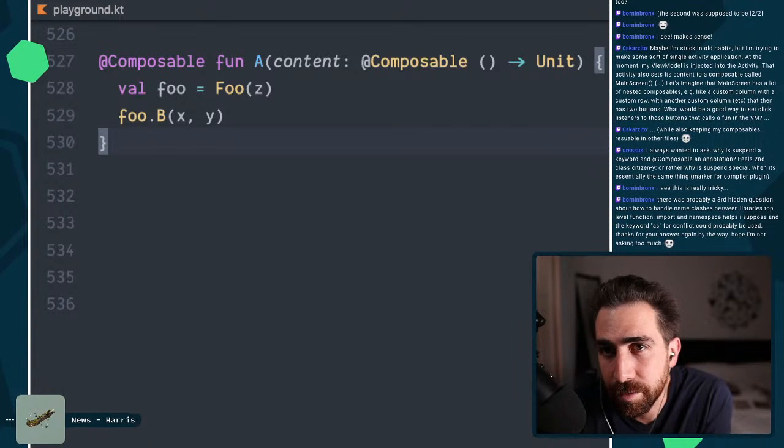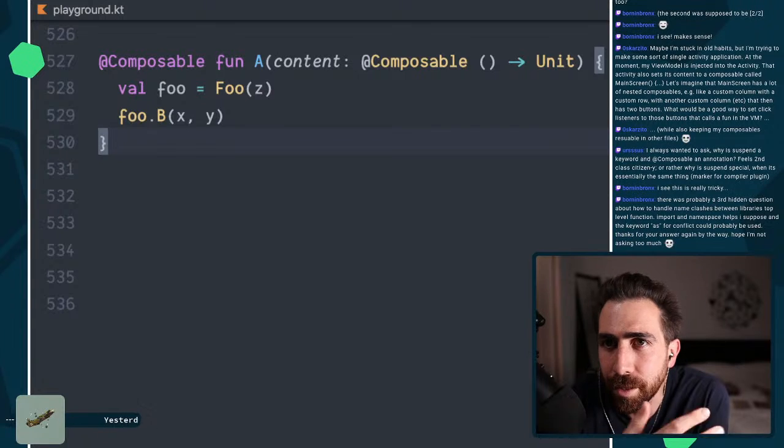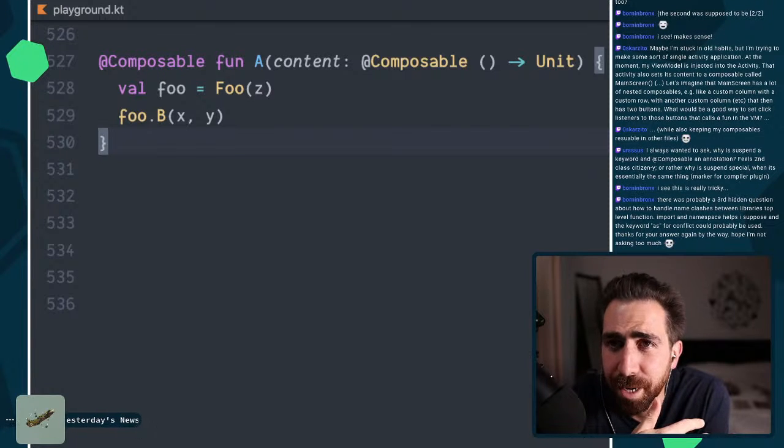It operates on the language in almost exactly the same way that composable does. The two are very similar, and I often use that as an analogy. But composable is something that was invented by us, by Google.